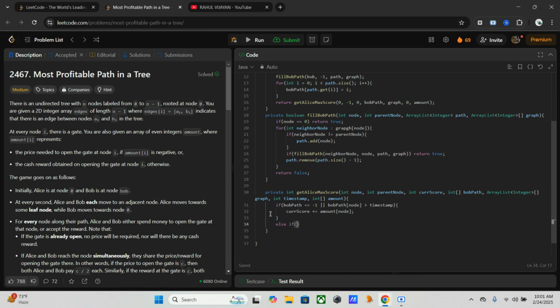Else if Bob path node equal to timestamp, then current score plus equals amount node divided by 2.